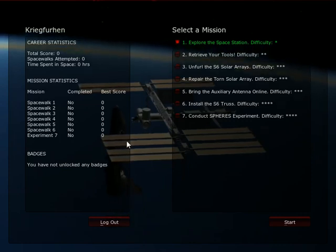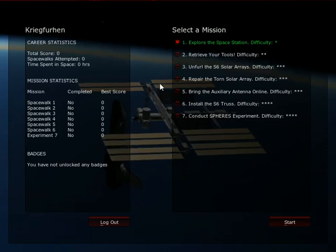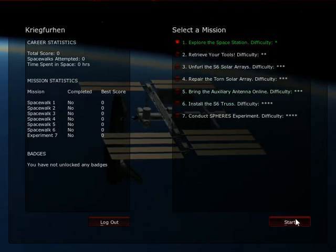All right, let's try out this Spacewalk game. Houston and Alpha, capture confirmed. I'm going to explore the space station first. Let's see what it's all about.